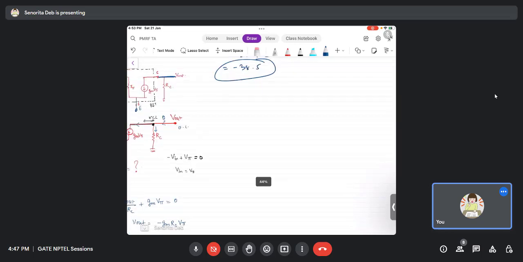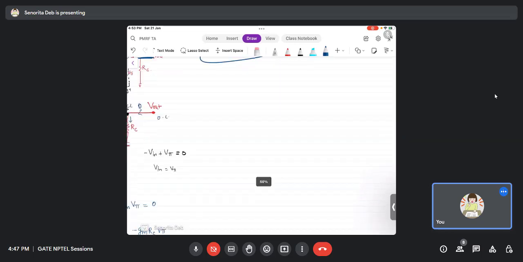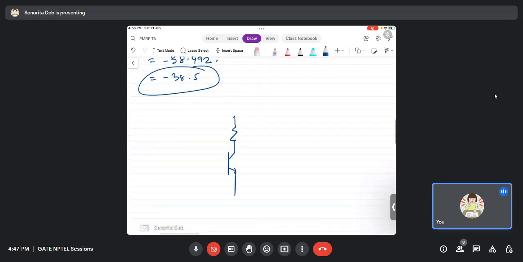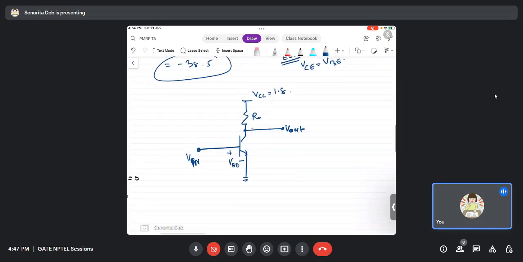Now suppose I am now saying that in this BJT, so listen carefully to this explanation. This was RC, this is VCC. VCC was 1.8, and I said that at the edge of saturation VCE is equal to VBE, right? Now for the small signal, what is happening? So this is the same as your VBE, right? So I'm just putting V in here. So now I'm taking VBE to be 0.8 and VCE is also 0.8. Clear?